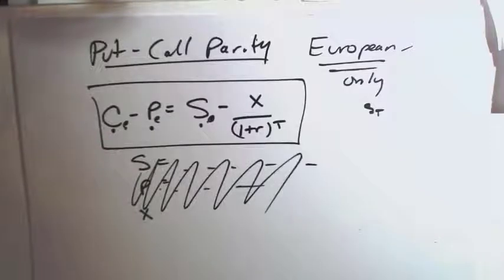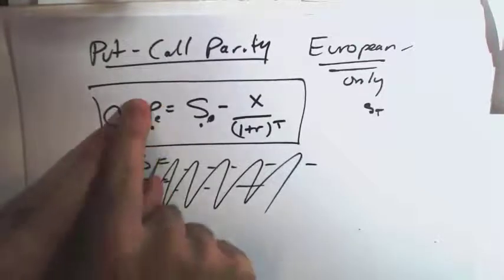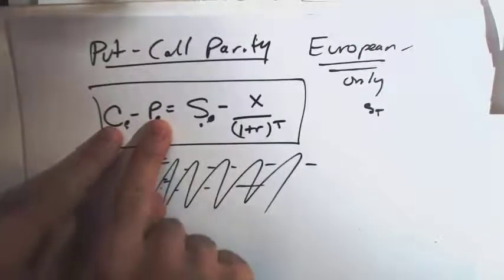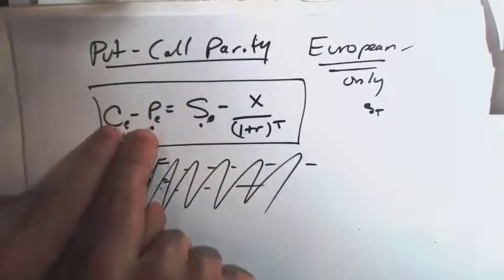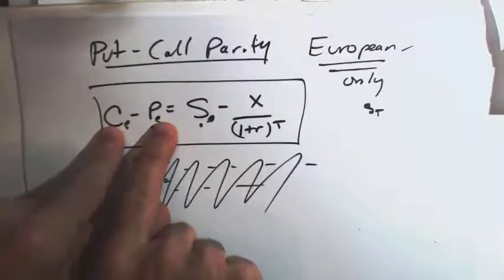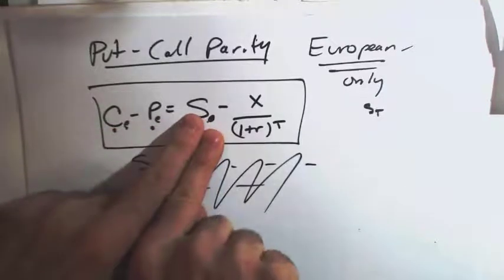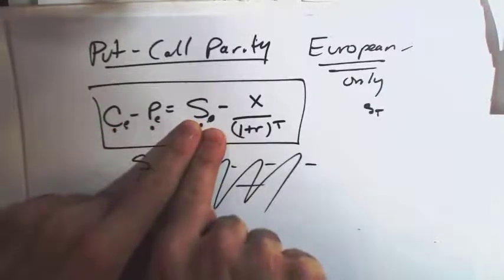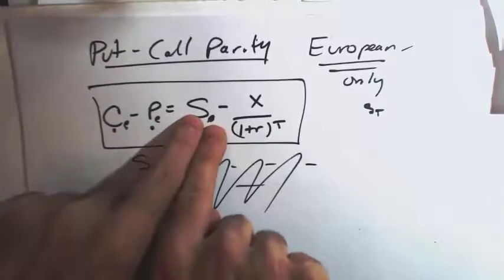Now, one more thing before we get into the derivation. We're going to use no arbitrage conditions for derivation of put-call parity. Where are these option values determined? Chicago, typically the Chicago Board Options Exchange, right? Puts and calls are traded there. We saw those quotes from the CBOE. And then where's the stock traded? Well, it could be anywhere, but think of it as the New York Stock Exchange. So we're looking at options on the New York Stock Exchange.